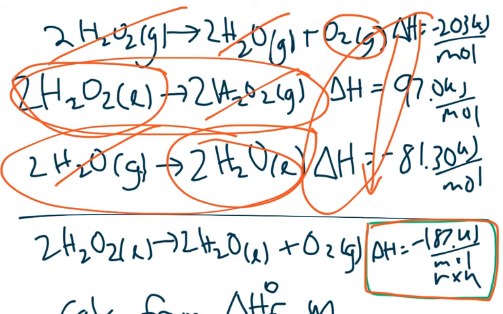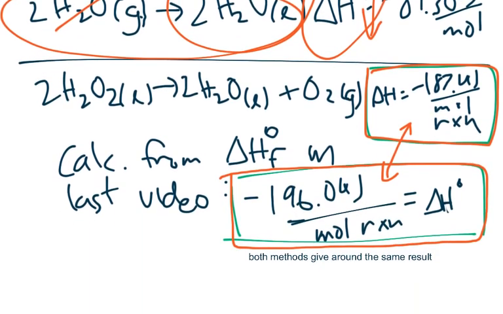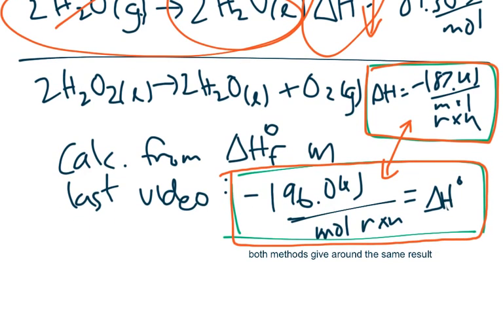So I kind of gave myself some room for error, but that's fine because in the end, the two delta H's were pretty close to each other, and this goes to show that bond enthalpies are an excellent way to calculate the delta H of reactions since both of them give around the same result.